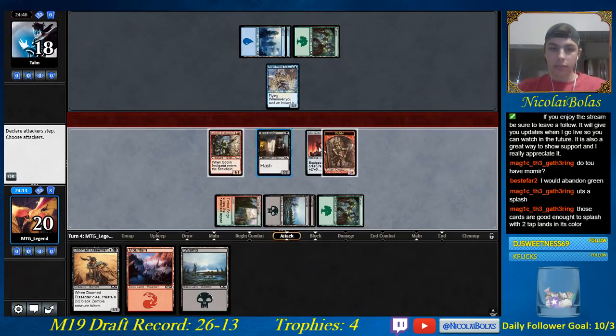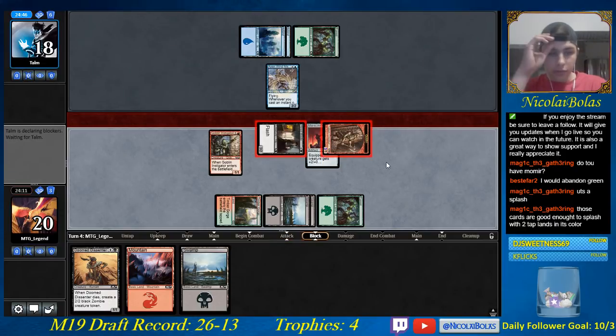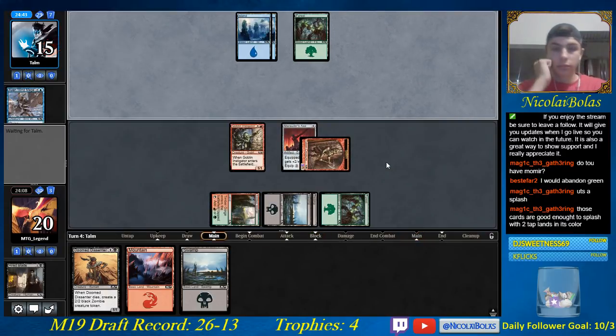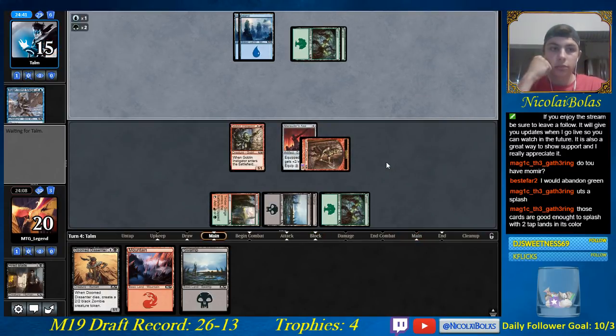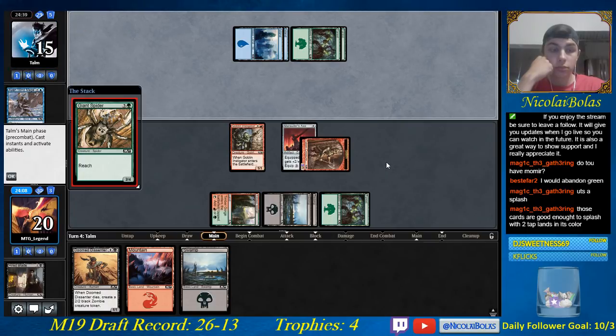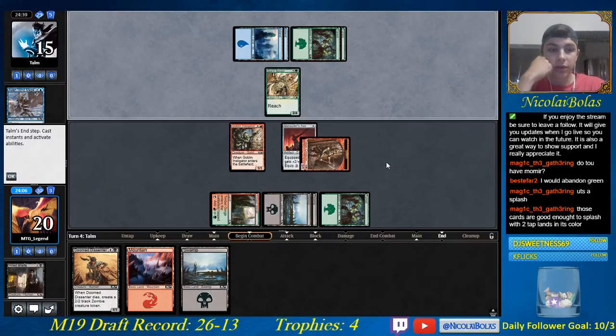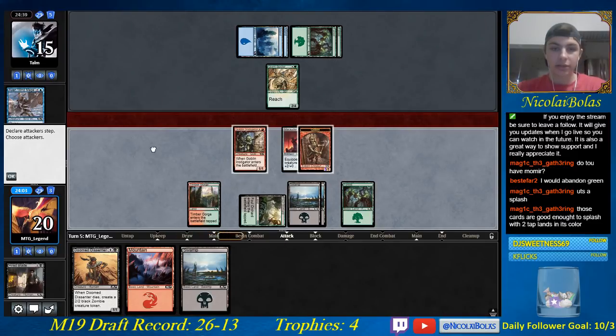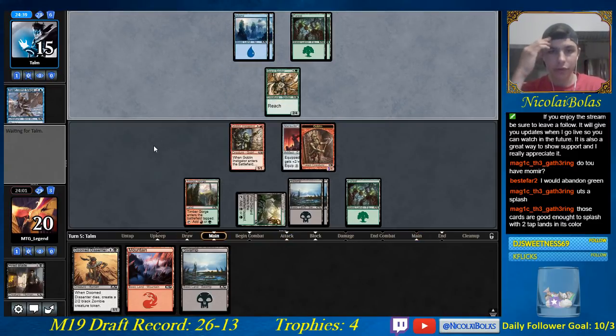And then we're going to flash this in on their end step, then play Marauder's Axe and equip it. Equip the token. Swing in. Giant Spider is my nightmare. Oh my gosh. That's like the actual worst for me. I do have a ton of removal though, I'm not worried.